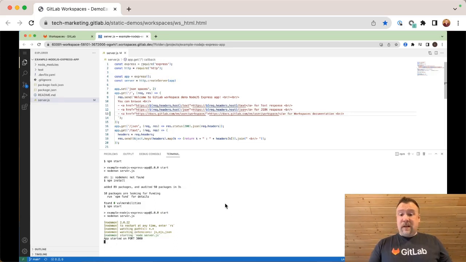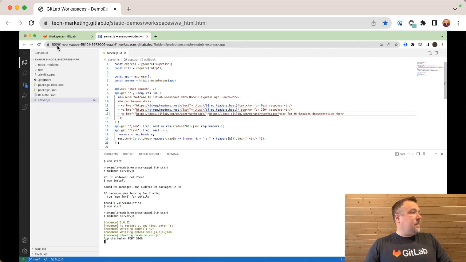Now, normally, developers at this point would just go to localhost port 3000, right? We're not running on localhost. So how am I going to be able to see that server running, but it has to still be secure, right? Well, if you look up here at the top of the screen, there is this URL for the workspace that I'm developing in right now. It says 60001-workspace, some numbers, some letters, .workspaces.gitlab.dev. So that's a workspace in GitLab. And it also tells me what project I'm working on, folders for projects, example, Node.js Express app.